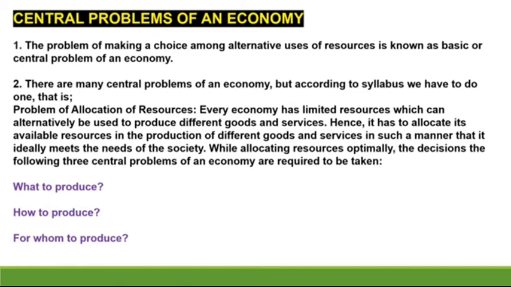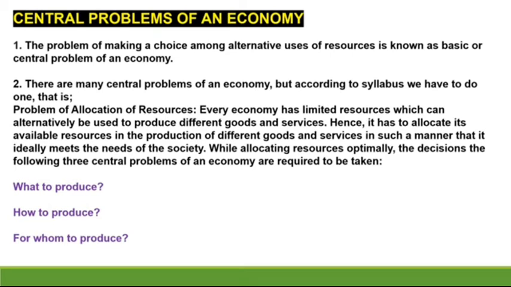The problem of making a choice among alternative uses of resources is known as the basic or central problem of an economy. There are many central problems of an economy, but according to the syllabus, we have to do one, that is the problem of allocation of resources. Every economy has limited resources which can alternatively be used to produce different goods and services. Hence, it has to allot its available resources in the production of different goods and services in such a manner that it ideally meets the needs of the society.